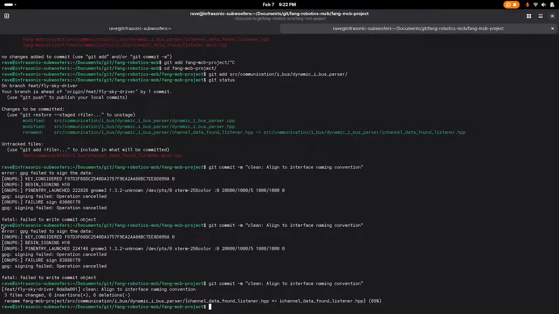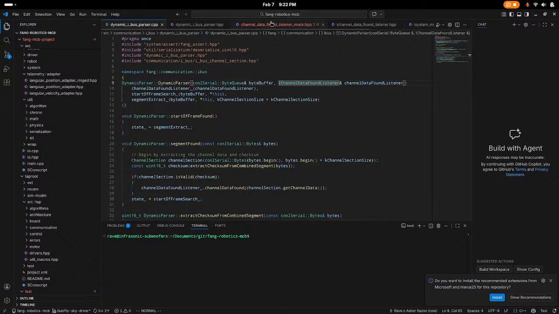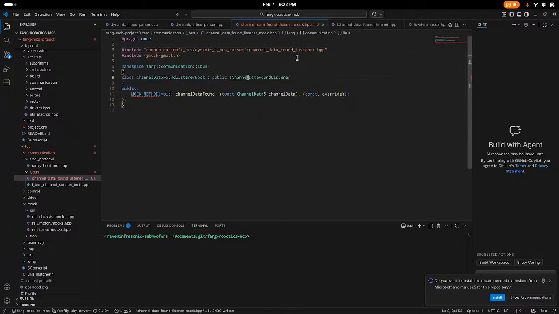Not gonna give you my developer signing key. Let's see. Okay, so, serious mysterious mystery. So this is found. We define a class called channel data found listener mock. For some reason, it's saying it doesn't override.